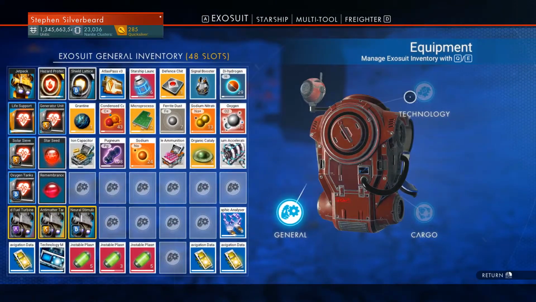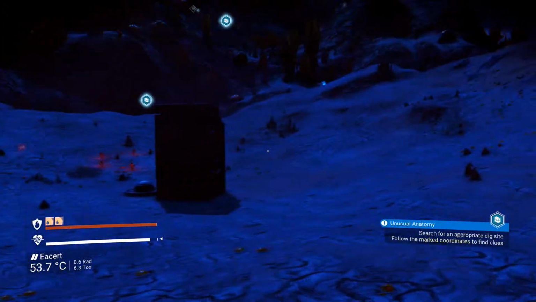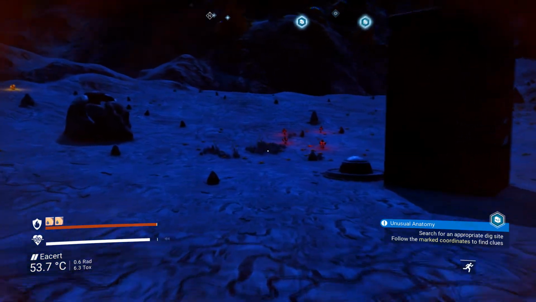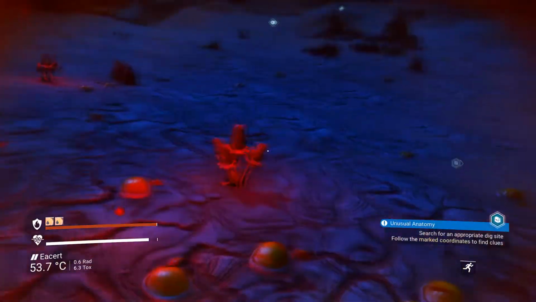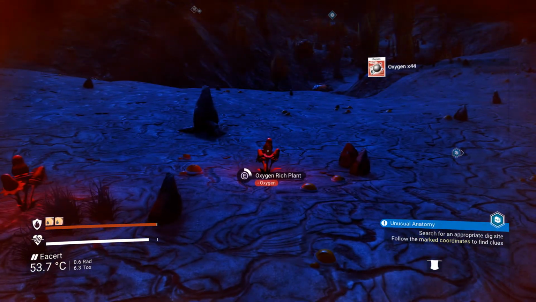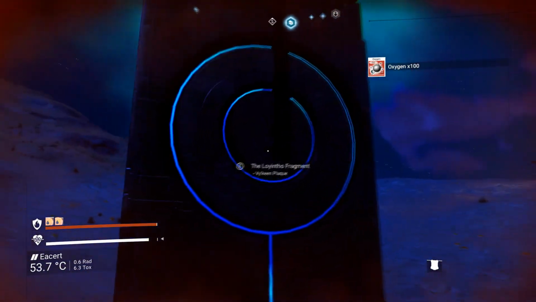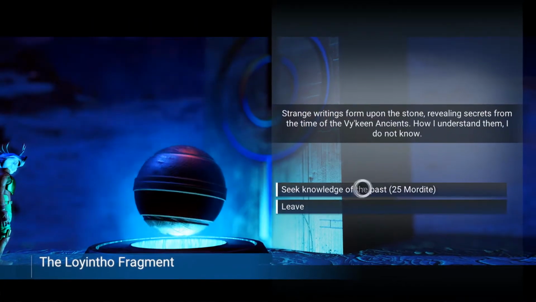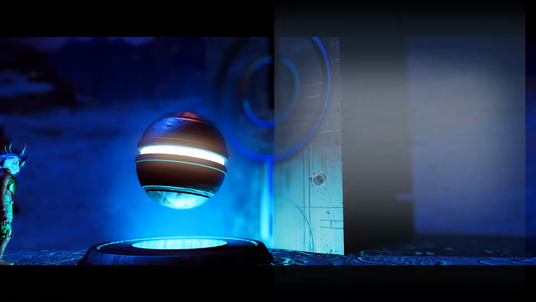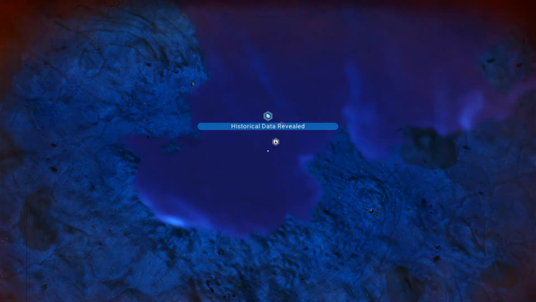And what we're going to need is the exosuit technology. Got loads of phosphorus soon. And what we're going to need to do is go and talk to the plaque. I think I'll grab the oxygen while we're here, and that will give me a nice little top up. And then of course we're going to talk to the plaque. Strange writings, yeah. Seek knowledge of the past, 25 Bordite. Take that. Historical data revealed.